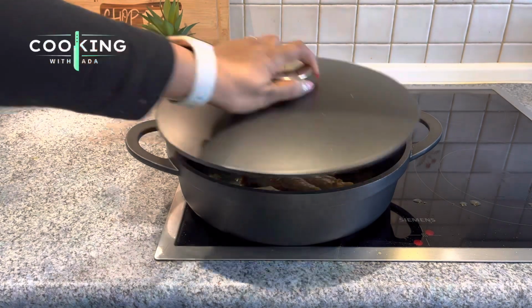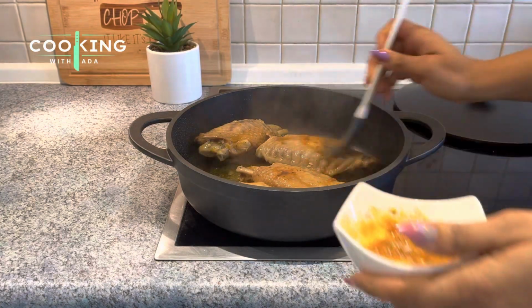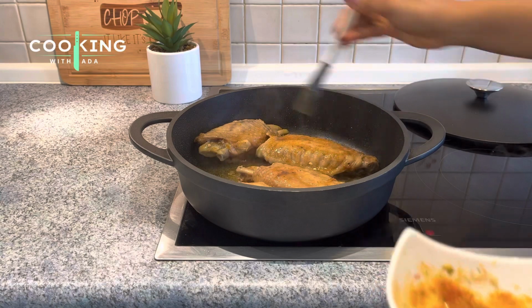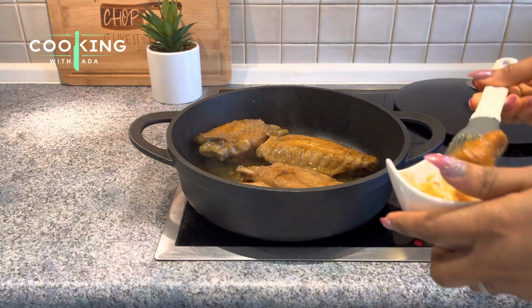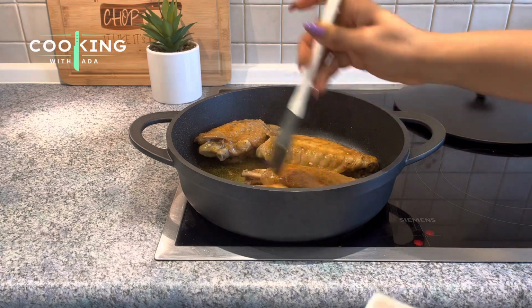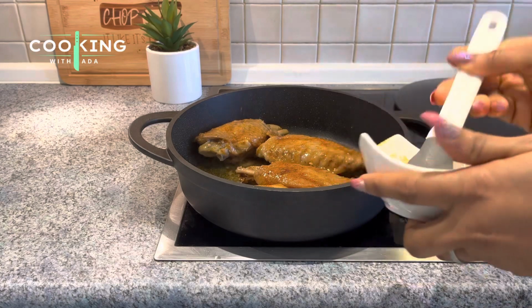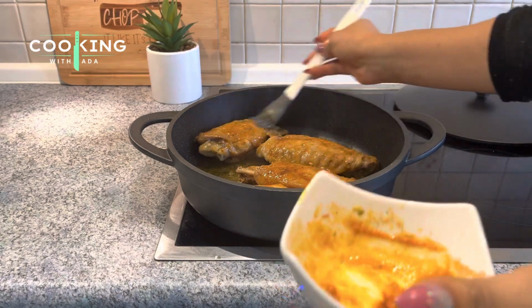Once I started frying the turkey, I did a pepper marinade with dried pepper, salt, and melted butter. Then I carefully used a pastry brush to brush the surface of my turkey with this marinade to make my turkey more spicy. If you like spice like me, we love spice.